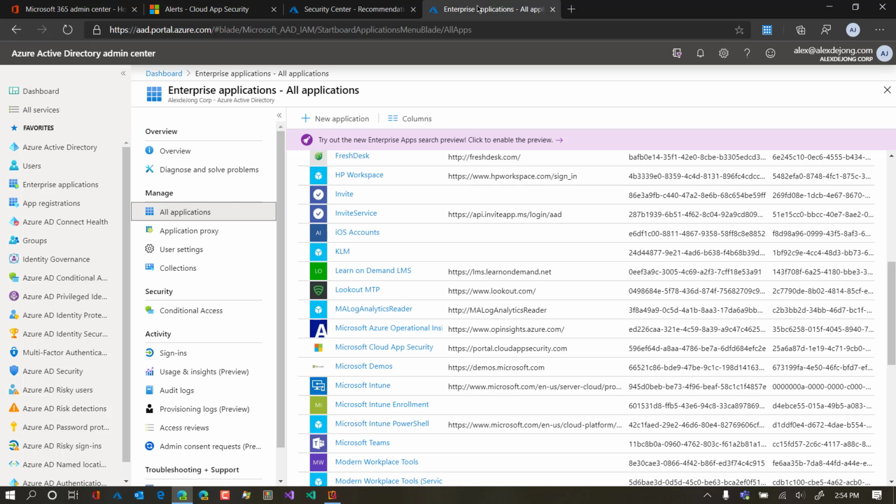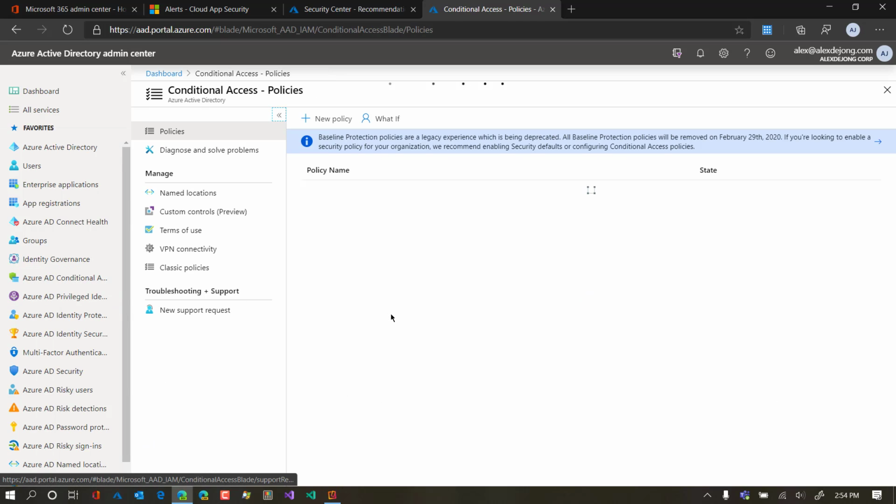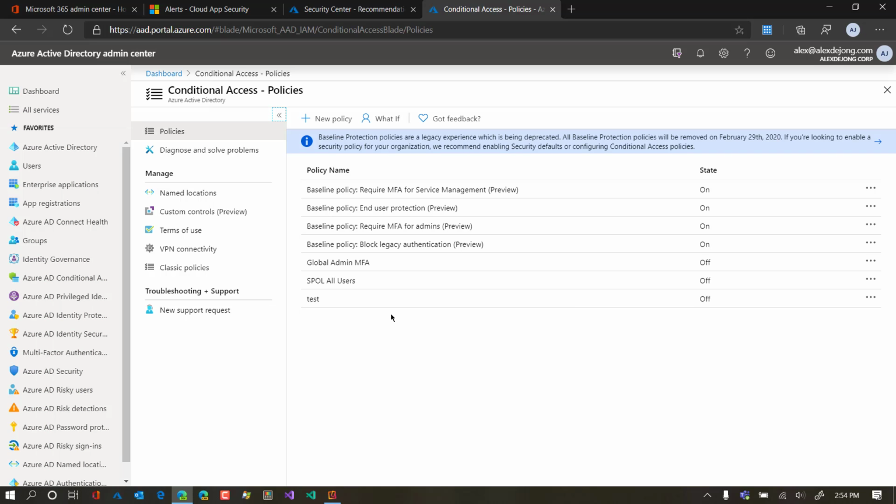So if I would go back to my Azure Active Directory, we can then go in and open up conditional access. Now, conditional access is used to grant or deny access to online resources like Exchange or SharePoint or Teams or third-party applications like your financial application or, for example, SAP. And with conditional access, we can basically define conditions, and we can allow or disallow a user to connect to these cloud applications based on those conditions.